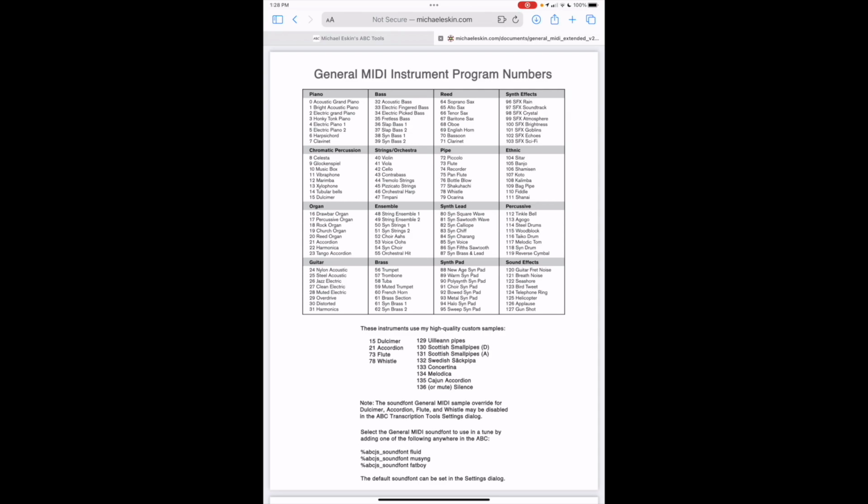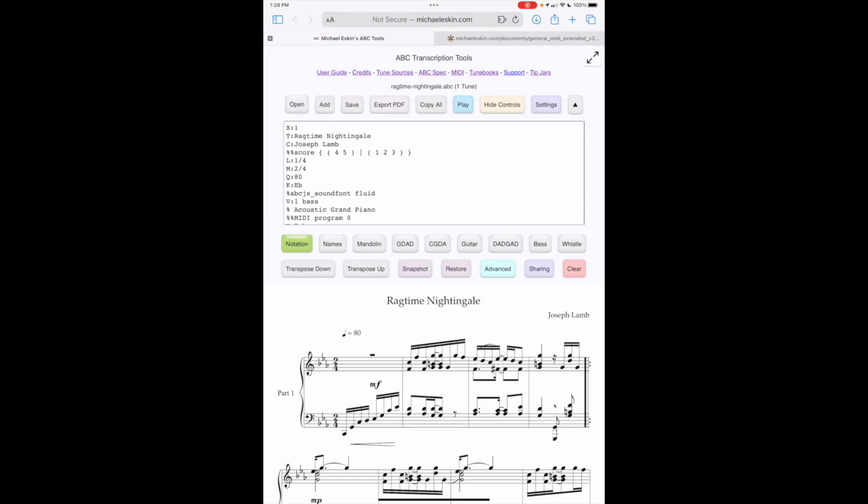So back in the day, you would have Roland and Yamaha and Korg and Sequential Circuits and all these companies. And when you pick program 0, for example, you would get an acoustic grand piano. And if you picked program 40, it would be a violin. The violin sound from the Roland synthesizer might be different than the violin sound on the Yamaha synthesizer. And that's the way to think of the sound fonts. The sound fonts are like different manufacturer synthesizers.